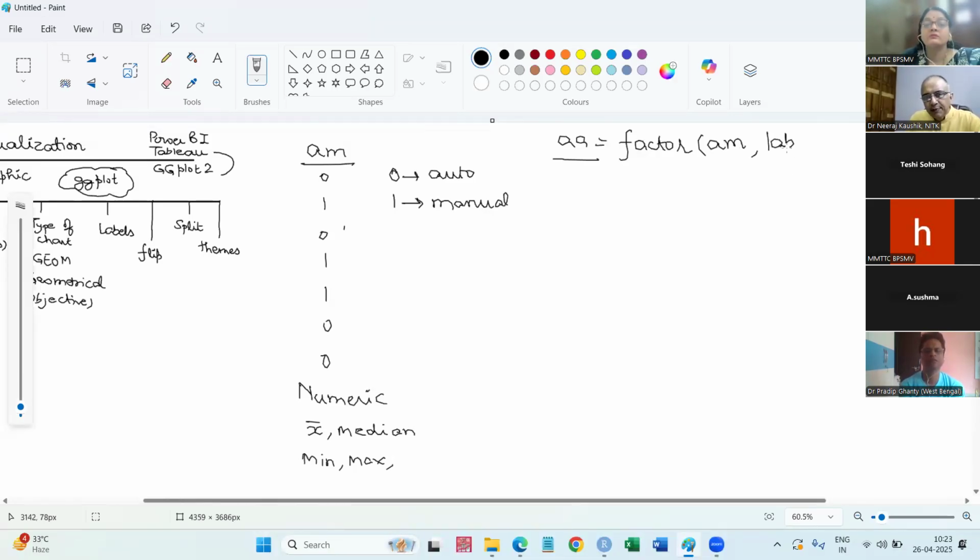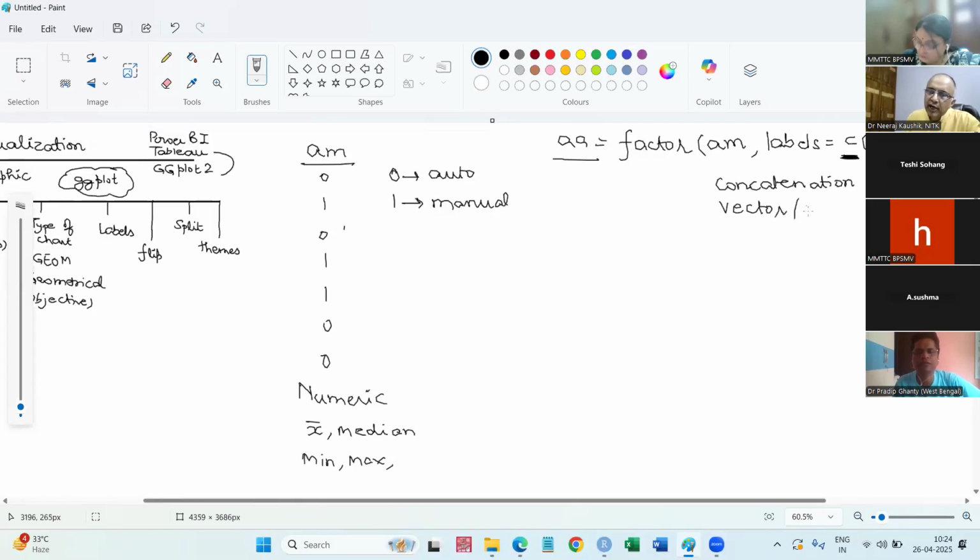Yes. The spelling is LABELS, labels. Why am I writing C? C means concatenation, in this order. It's a reserved word. You can't write D or E here. It's a reserved word. Only C. C stands for concatenation. In Excel also we have this function. Concatenation in this order, following things. Whenever more than one thing is provided to R, it is given in the C. It is also called a vector.